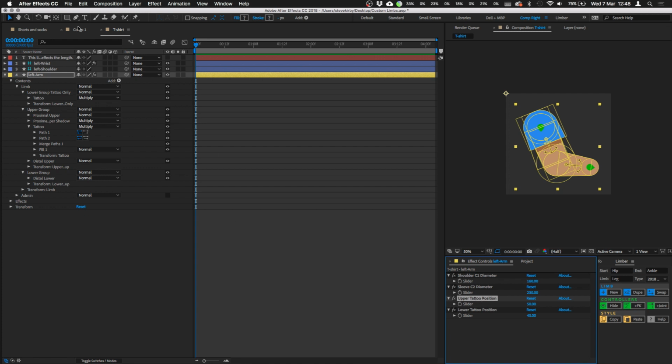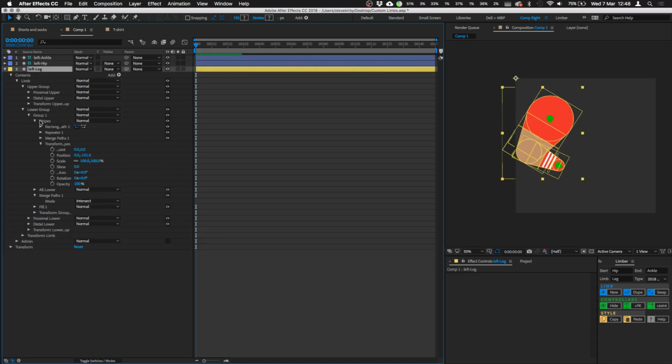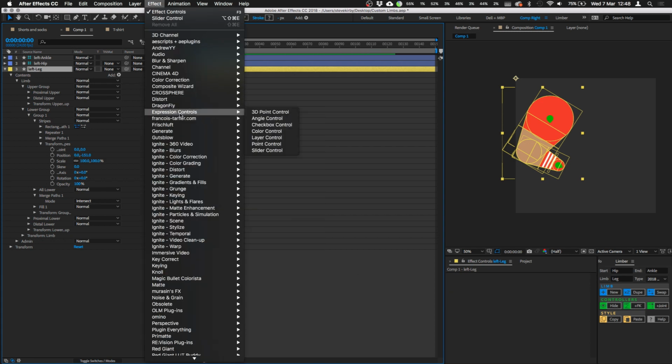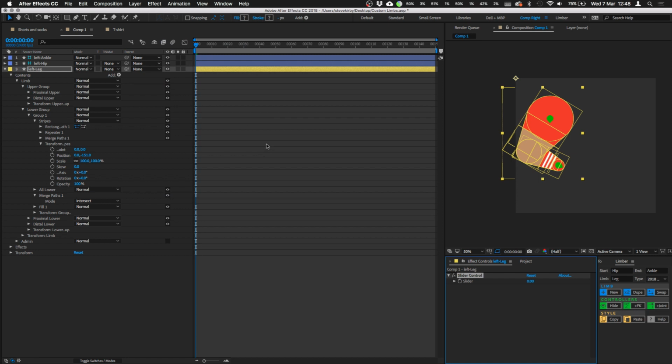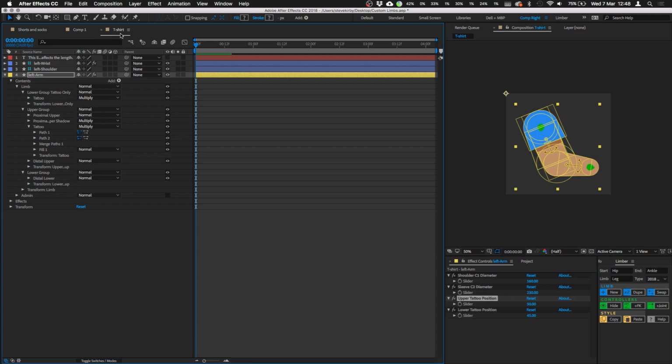So what I'll do is I'll come back to our comp, select the limb layer, and make a new expression control, a slider control, and I'm going to call that stripes position, and set it to 50, which will be a sort of percentage. And then we need to get the right kind of expression that we have in this t-shirt layer.